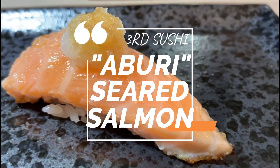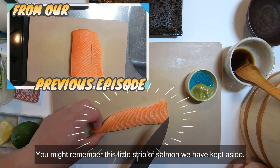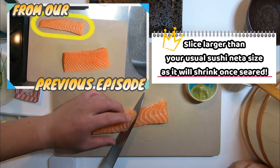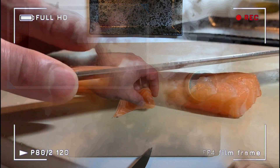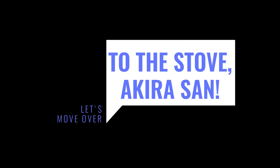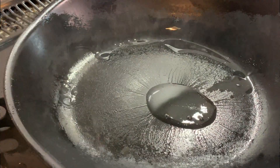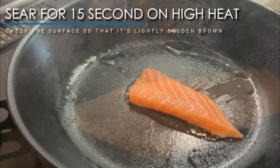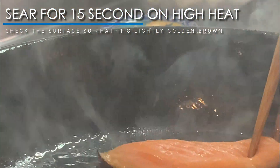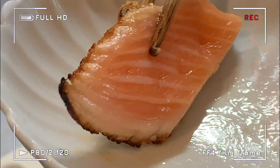Now let's give a little twist to our salmon and sear it! For those of you who've seen our last episode, you might remember this little strip of salmon we kept. As we will cook this salmon, let's slice it larger compared to normal sushi neta — about 7.5cm in length. Put the pan on high heat, then pour in 1 teaspoon of vegetable oil. Place the salmon on the pan, then sear it for about 15 seconds. Keep one side raw and the other side golden brown. When it starts looking like this, salmon is ready.